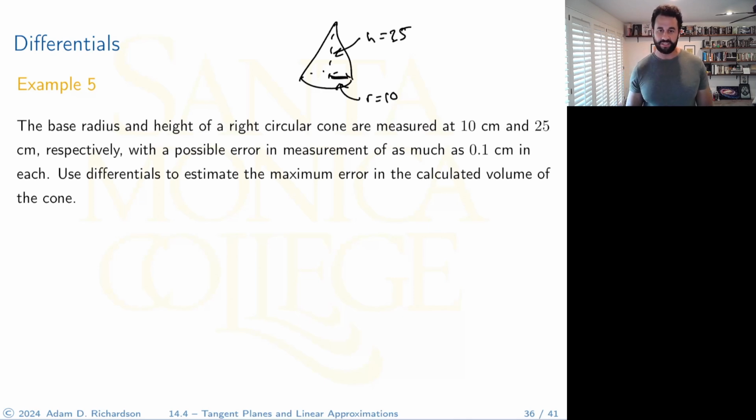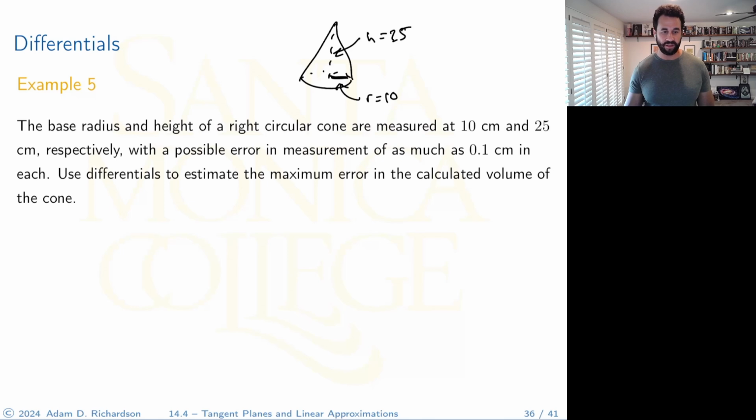So now the question is, if we are off by a millimeter, how much will that make the volume off? If I want to calculate the volume of the cone using these measurements, there's an associated error because each one of these measurements has an associated error. So I want to know, what is the possible error in volume if I use these measurements to compute the volume? How far off could the volume possibly be, right? So we're going to use differentials to make life a little easier, to estimate the maximum possible error in the calculated volume.